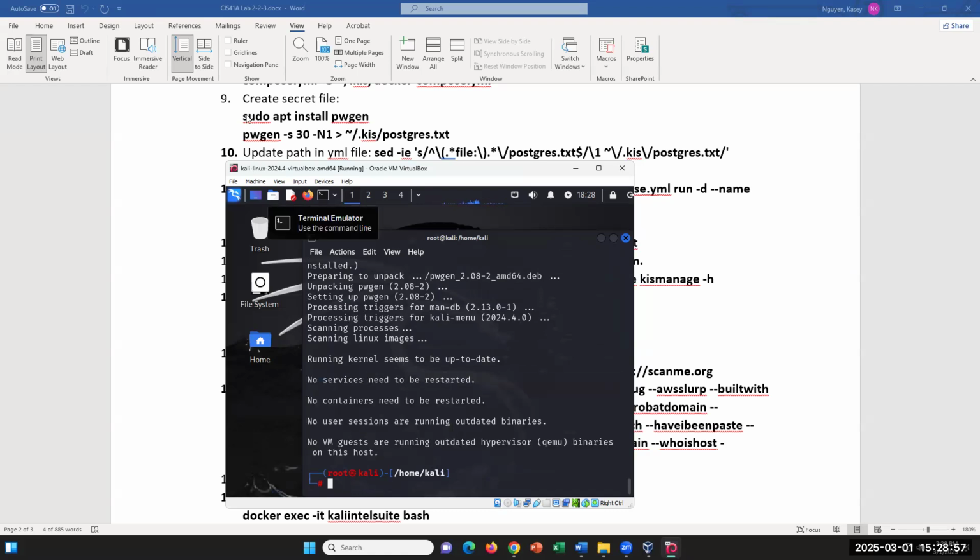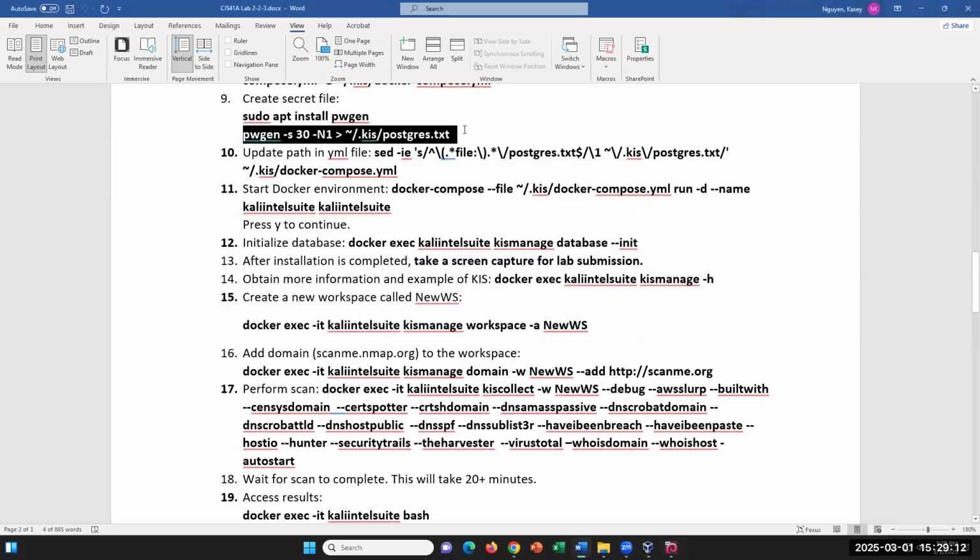And then after we have installed pwgen, we're going to use that command and create a text file for our Postgres, and we are going to place that inside our directory. This is going to be our secret file.